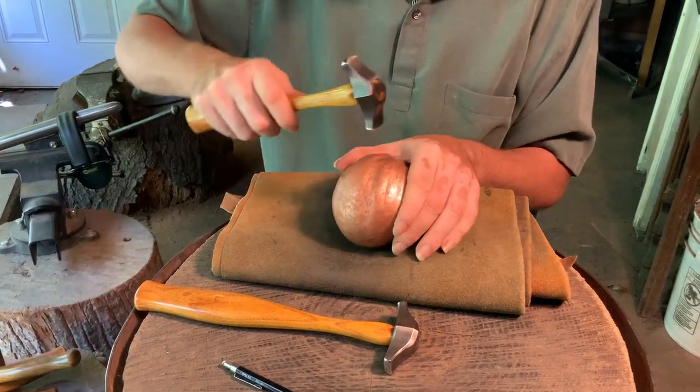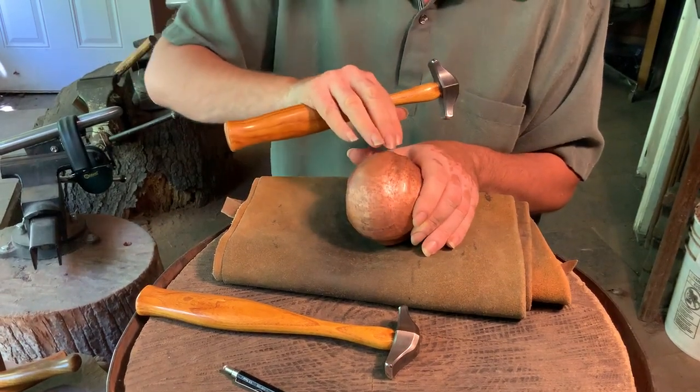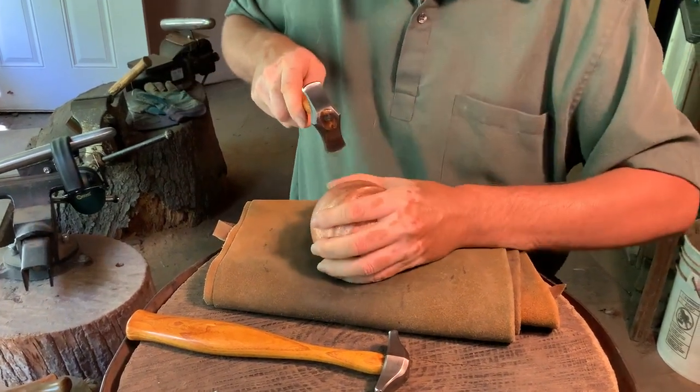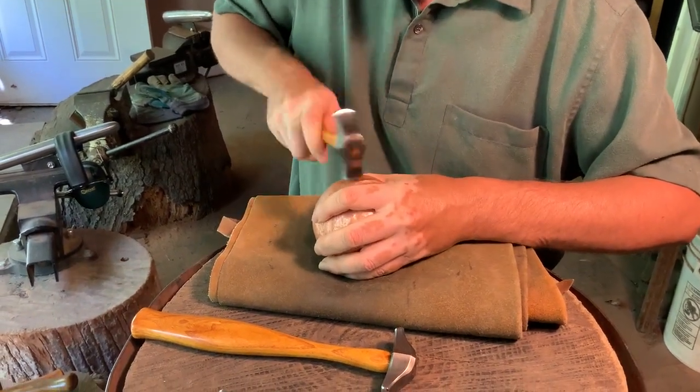Gonna work that line, get a good convex section set up to show you. So I'm just gonna shut up here and hammer.